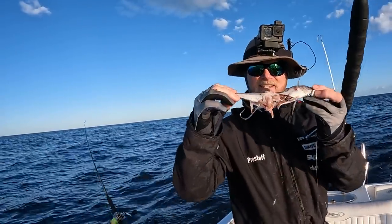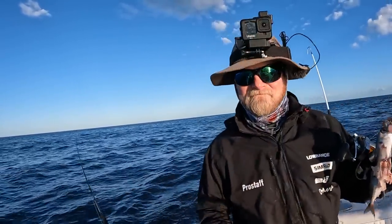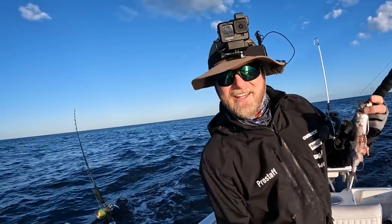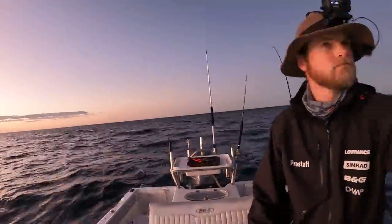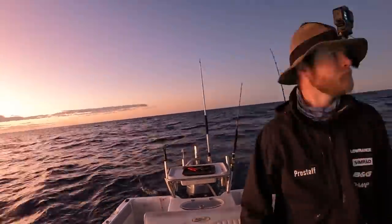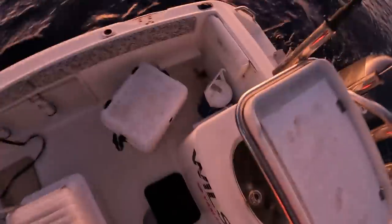There goes another bait — almost pulled in half. No idea what did it. It's got no teeth, whatever it is. Might have been a tuna or maybe a cobia or something, but definitely didn't find the hooks. Another bait down. After yet another quick rigging session, I had three baits back in the water swimming enticingly behind the boat. But as the sun sunk behind the horizon, I couldn't help but think that the day was all but done. In the last remaining glow of the sun I began to pack up all my kit and drain the live well before I pulled the lines in and headed for home.